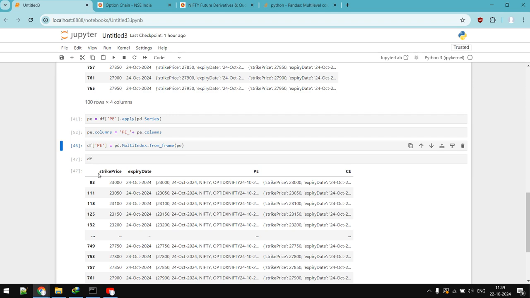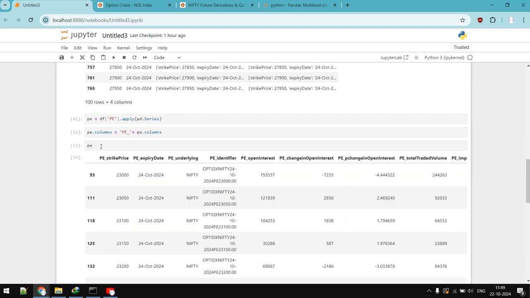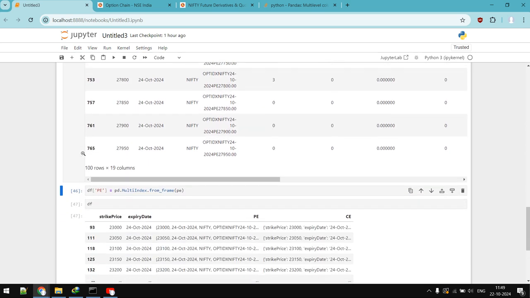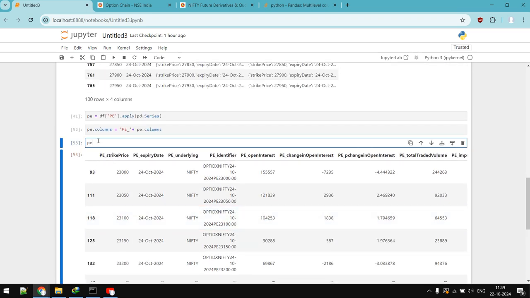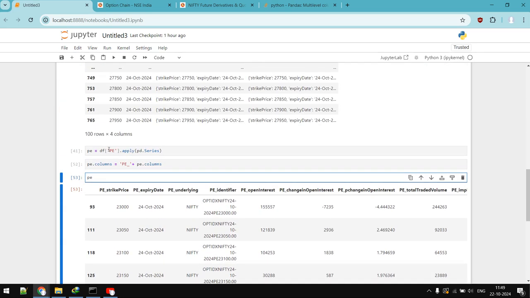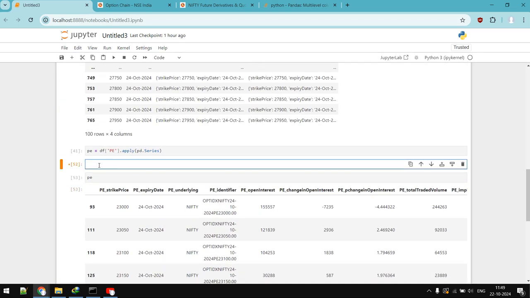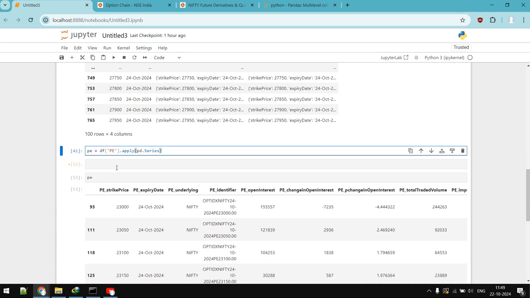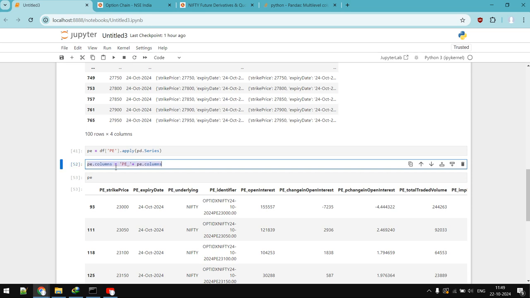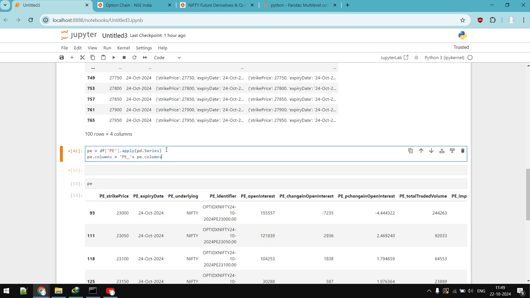So this is the P data frame. We'll do the same thing for call, and we'll copy this again for call. So PE dot columns, and copy these two lines.